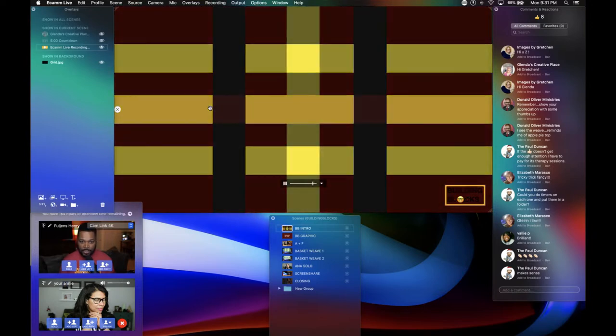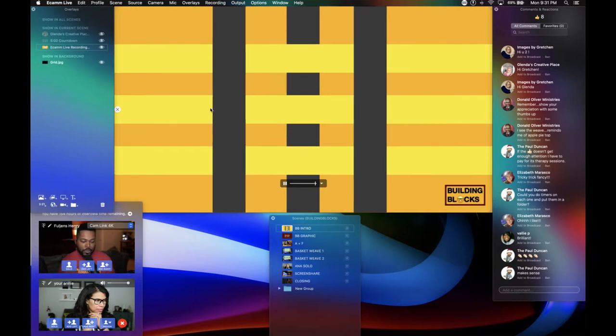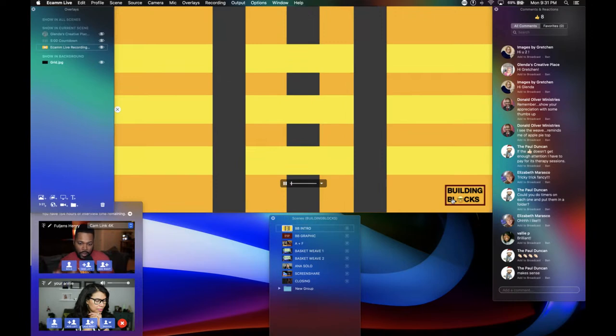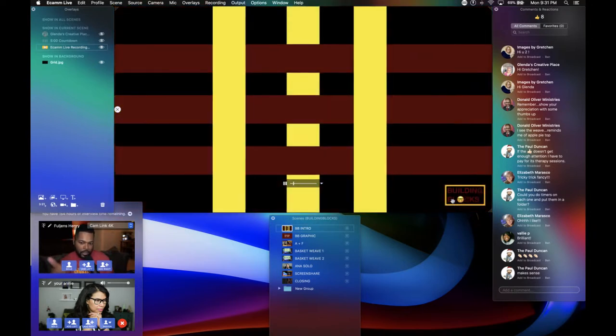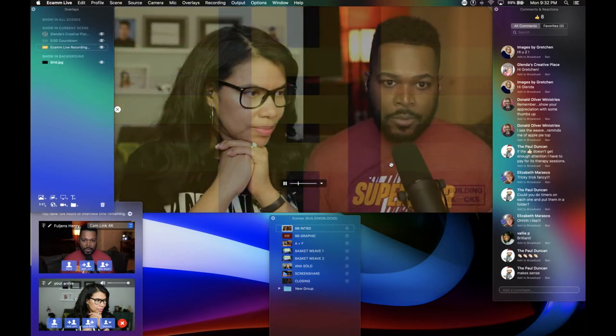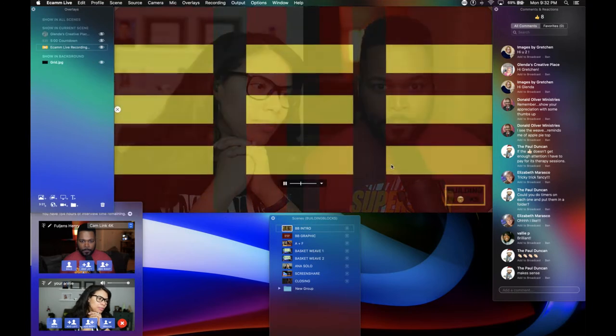So this is the actual animation here. This is what the finished product was, right? In each scene also, we have the Building Blocks logo in the lower corner with different colors in each scene. So you're triggering each scene and the Building Blocks logo can change colors, the font can change colors. So you can do this with literally whatever. So let's do the shift and two finger scroll to make it a little transparent. Right, so now we're back there, right? So that's how you do that.